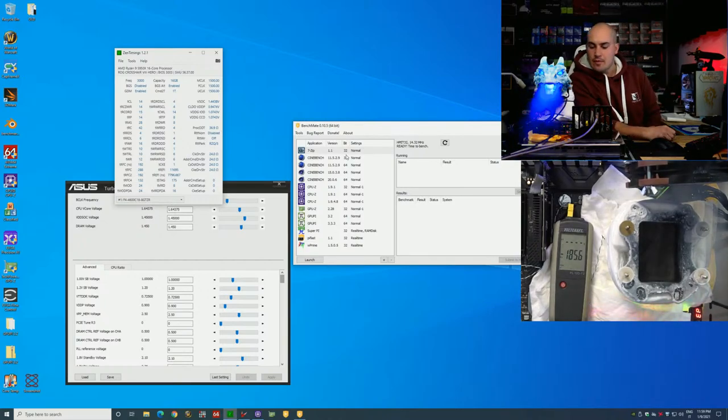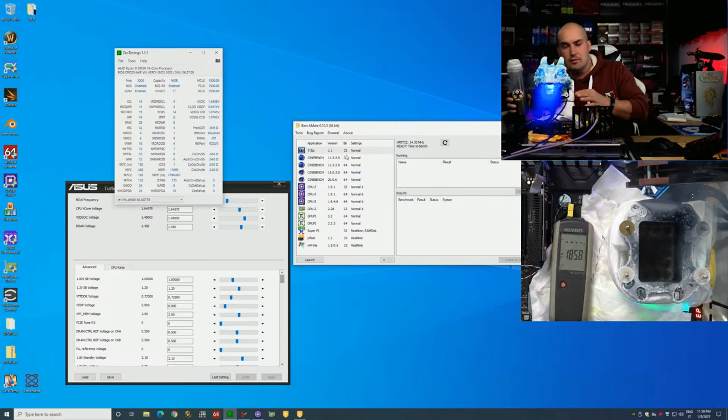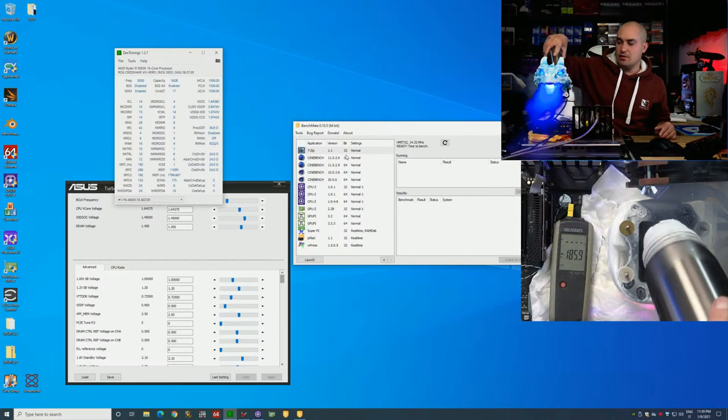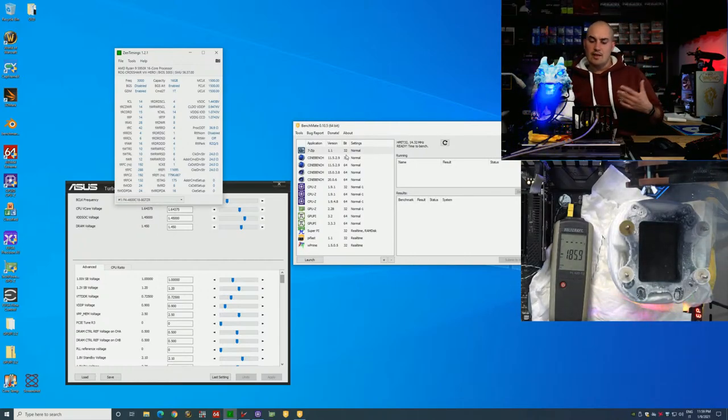Okay, so anyway, as you can see, we have negative 185. It's not 192, since with all that SOC voltage the chip is too hot and I cannot reach the lowest temperature. But it's fine. 7 degrees doesn't really change much. So now we go up with the frequency, and then we can work again on the FCLK.